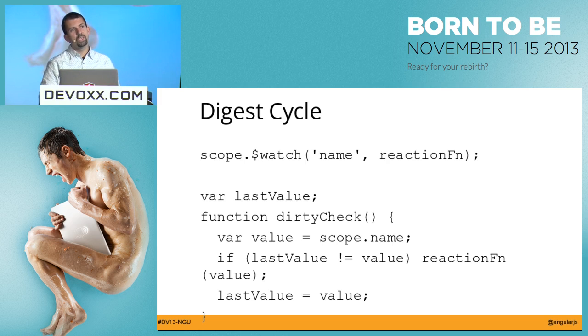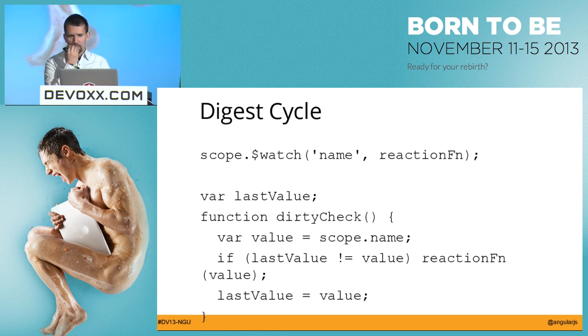The tricky part is figuring out when to call dirty check. Now, there seems to be this persistent myth out there that we simply have a setTimeout every few milliseconds that runs this, but that would be an excellent way to run your battery to the ground. So there's actually a more clever way to do this. We'll talk about it in a second. But fundamentally, this is what happens.